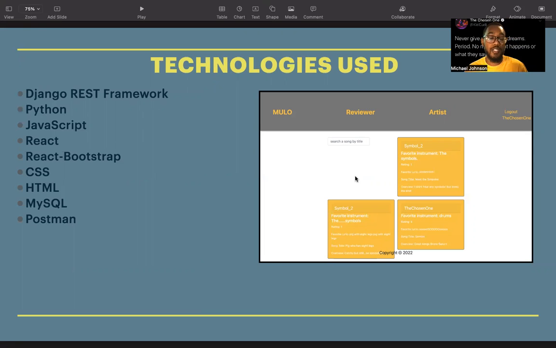Python is mostly the code I used in the backend. JavaScript, React, CSS, HTML are mostly on the front end. MySQL is where I stored all the information that you see here, like the user's name and their favorite instrument, stored in a database. And in order to get to that database, I had to test those user endpoints in Postman. And that is all of the technologies that I used in this 10-day sprint to develop this app.